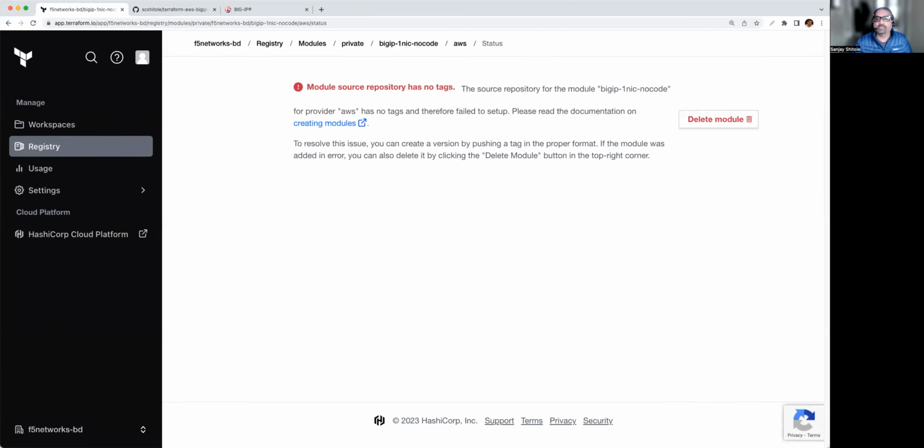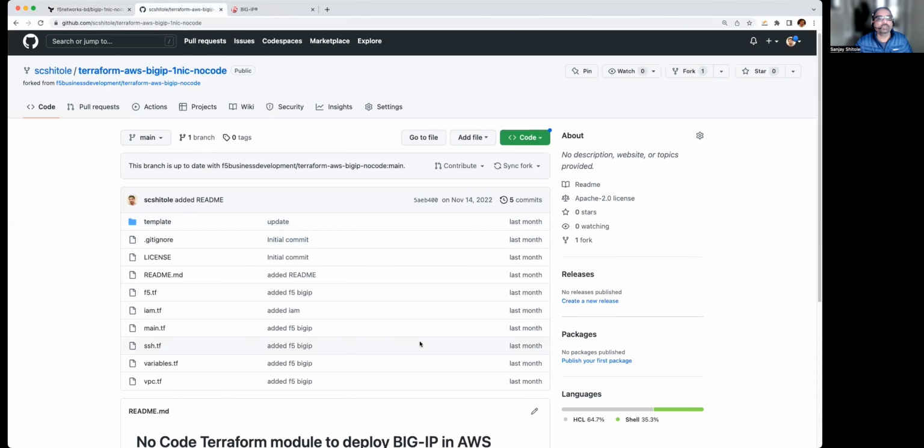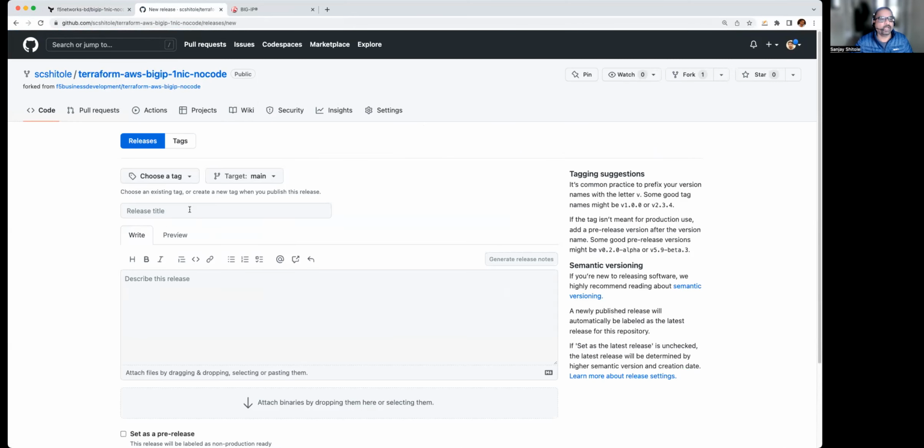So you can see that it gave me an error saying that the module repository has no tags. So what I need to do is create release tags. I go back to the module, and I need to create a release because it doesn't have a release, so it cannot pick it up, right? So I'm going to create a tag.